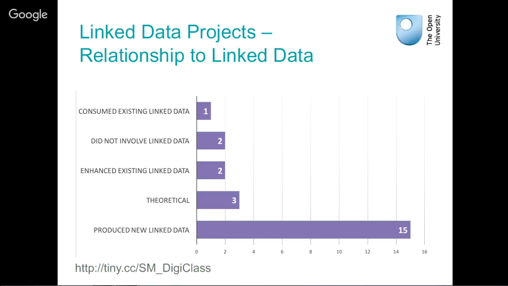I also should point out there are two projects on there that didn't involve linked data at all, and that was quite interesting in itself. One of them used words around linking data, but then referred to a relational database to link that data, and another one compared this project with another semantic web project. So it's not a great indicator really of how many of these projects did actually use linked data, but there were 21 of the projects where I'm very confident that linked data was actually involved.